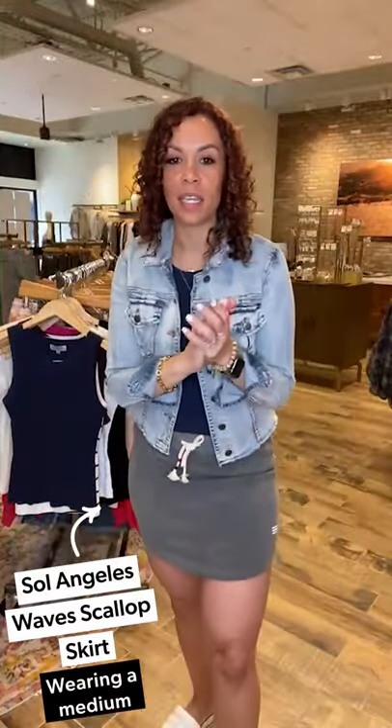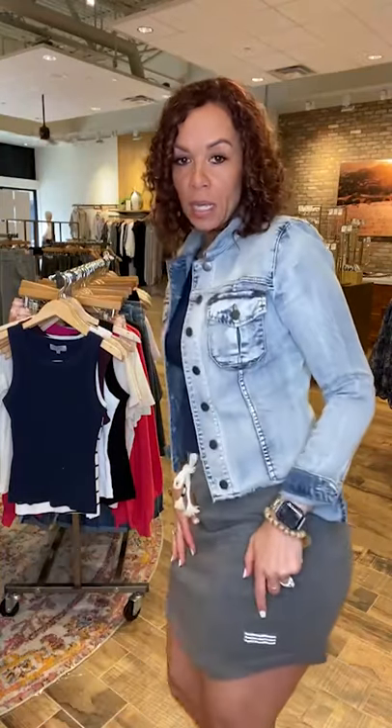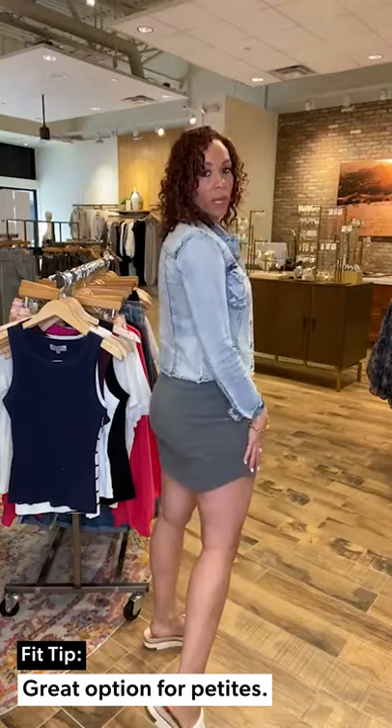Now let's talk about a new skirt that just came in from Soul Angels — the Scallop Wave Skirt. It comes in a wonderful heather gray and has a cute little wave detail. I had to size up; it was a little tight across the tush and thighs — very powerful, very proud, but this is a family-oriented program. I sized up to a medium and it actually gave me much better length too. I love this scallop hem that goes all the way around and hugs my curves nicely. I then popped on a new boat neck tank in Admiral, which is more like a navy.